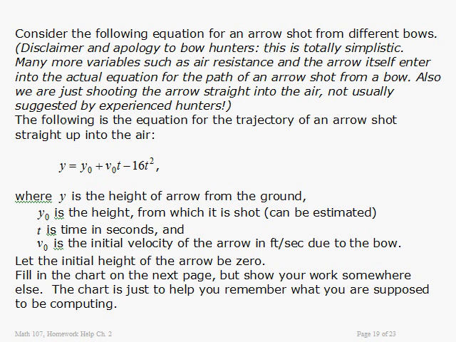This problem has a big setup. Part of the setup that I want you to get familiar with is the equation for a projectile. This is how I write the equation for a projectile. A projectile is anything that gets shot or dropped or whatever. And all we consider in algebra is the vertical, how it's going up and down. So it's going straight up and down in the air.